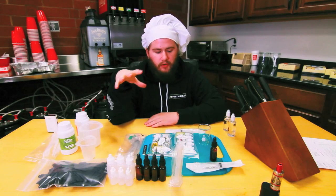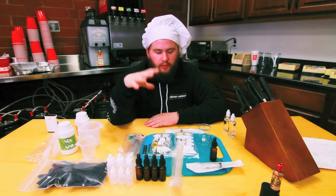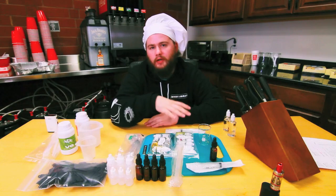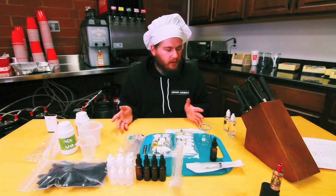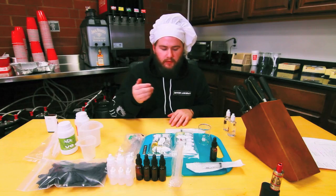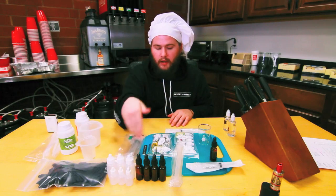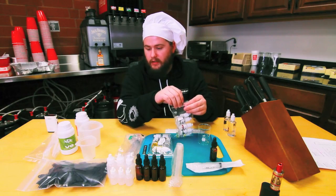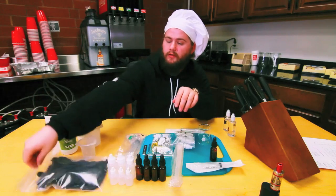Today I'm going to be showing you how to make a simple one flavor e-liquid with our do-it-yourself kit. Everything that you see here, we got PG, VG, syringes, flavor sample pack 1 and 2. I'm going to be making the blue raspberry cotton candy out of flavor sample pack number 1 today. Like I said, everything you see here comes in our do-it-yourself kit.